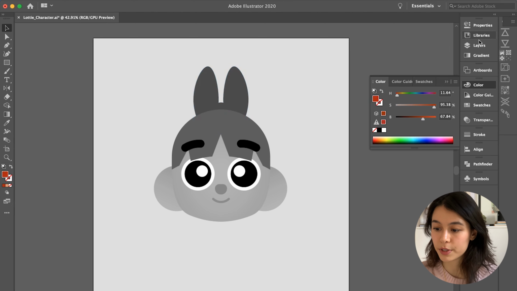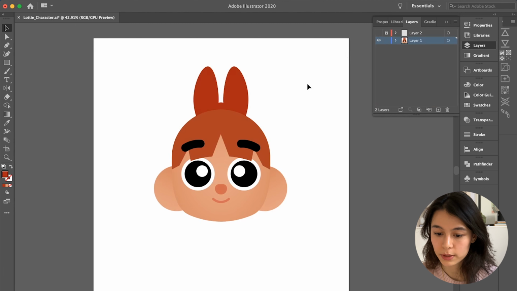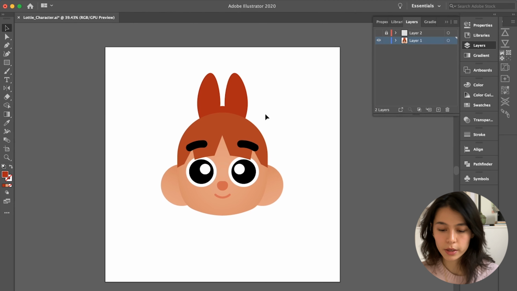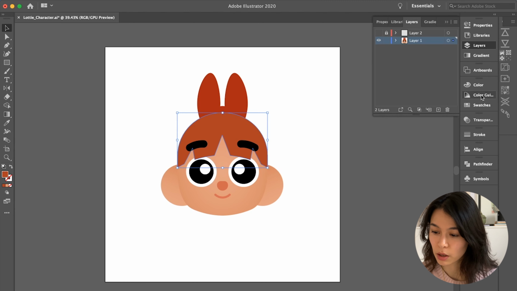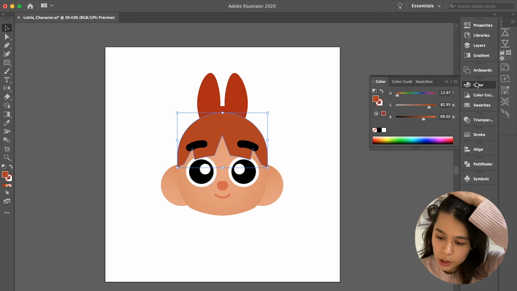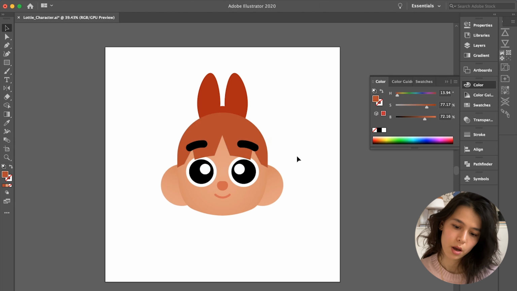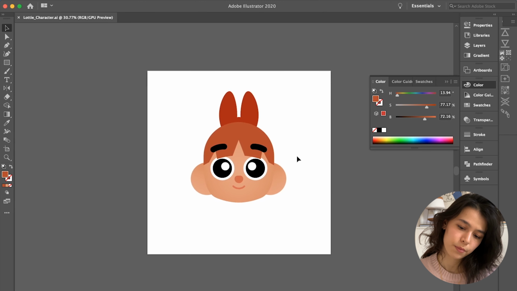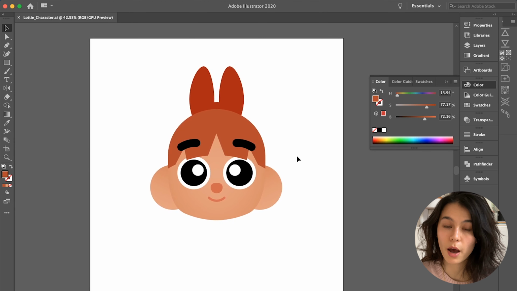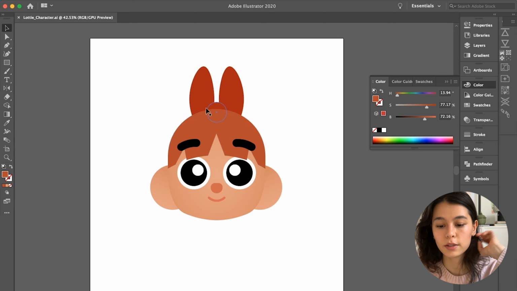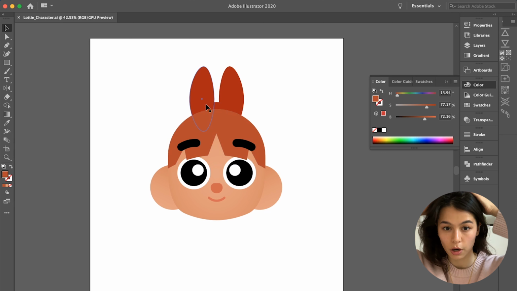All right, let's see what we've done. What does this look like? Okay, I think it doesn't look too bad, but her hair is a little too rusty for me. So maybe let's change the hue. I'm gonna sacrifice just a little bit of value. Cool. I'm going to use the same gradient effect in the bow of her hair to make it a little darker towards the top of her head.